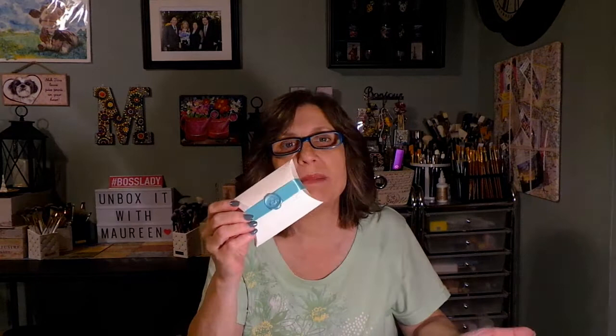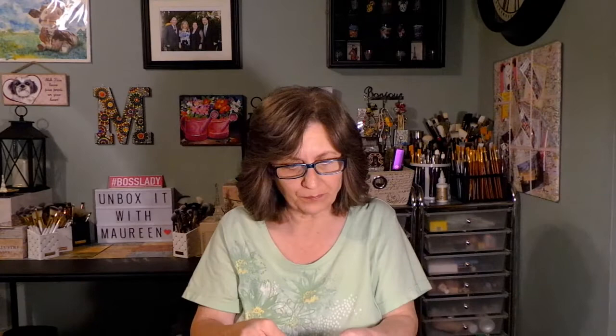Mint Mongoose — you get to choose your metals: rose gold, gold, or silver. I have my notes here because I can never remember the prices when I'm doing this many boxes. It's twelve dollars a month, and you get to choose the metal you prefer, so you don't end up with gold when you only wear silver. You can skip or cancel at any time. The owner, Helena, is very nice — if you email her she will respond. You can also follow them on Instagram.